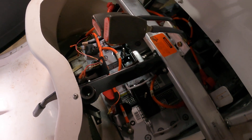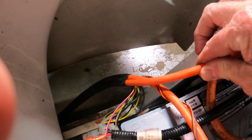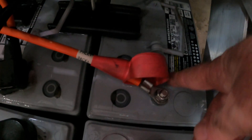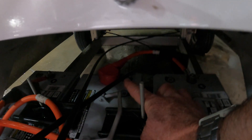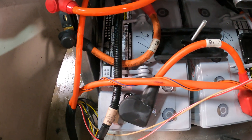The way I always start is the positive coming in from the car, which is this guy right here. Positive goes to the battery behind the driver — not to be confused with the battery that's under the driver, but the battery behind the driver. So positive to negative of that battery, then it jumps across to the positive of the center battery. Then you come up to the negative of that battery and it jumps across to the battery behind the passenger, not to be confused with the battery that's under the passenger.